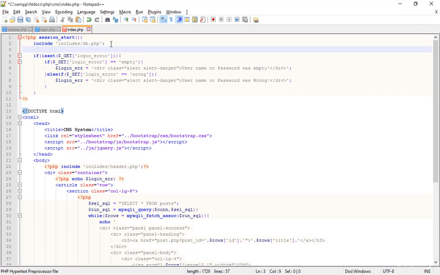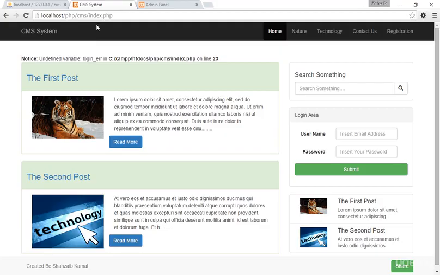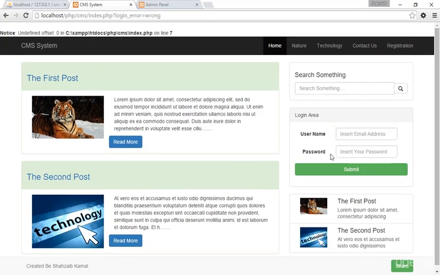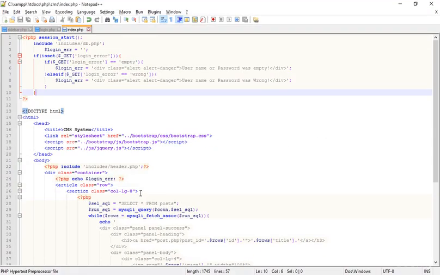So going back there, I have to create this login error. Without that, here I'm creating the login ERR, and the value should be empty, because sometimes this request does not trigger, so we can get the error. Okay, now I'm typing something blah blah blah and clicking on the submit button. I'm getting some kind of error here. So which kind of error is this? I have to go to the notepad, and okay, this square bracket ends after the wrong. This should end here, which is a rule.